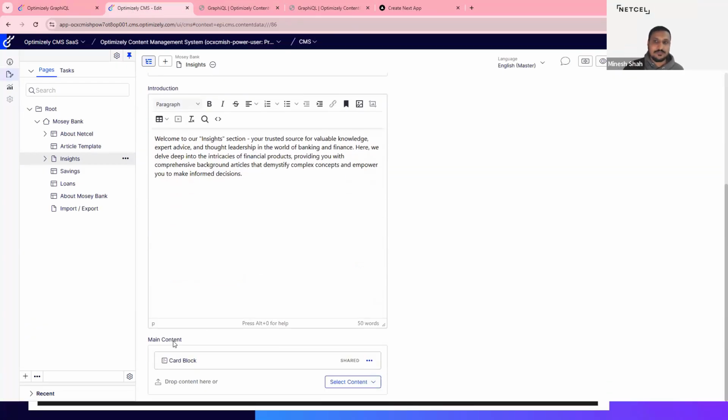I don't want to have to do multiple calls to get back the content in my content area. Ideally, I'd like to just see that as one request. Historically, if I was to use a content delivery API, I might have had to get the page first, then do another API request to get the content that's in the content area. With Optimizely Graph, I can do that all in one call.